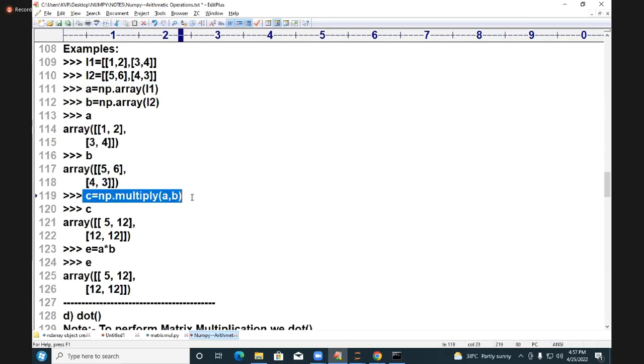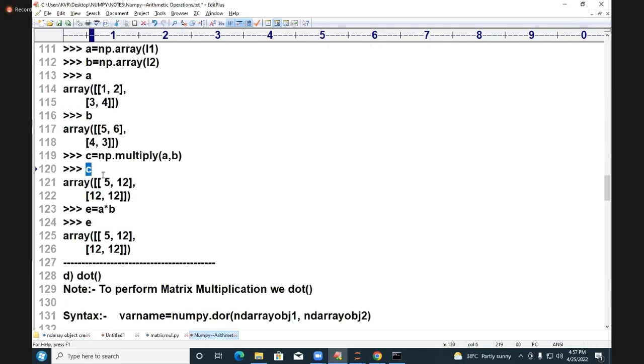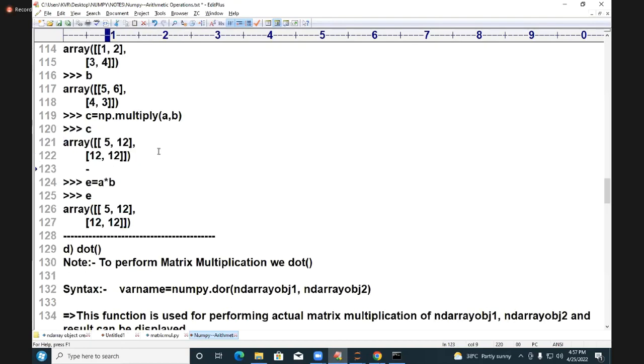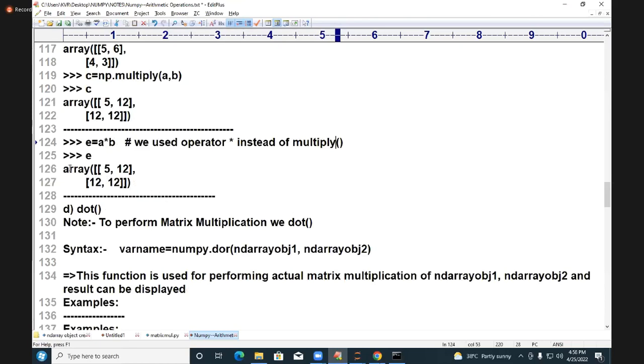Next, multiply. And next is called what? C. The result is coming. You can use which operator? Star operator for that. So I'm saying we can use the star operator instead of the multiply function. E, we are getting element wise matrix multiplication.